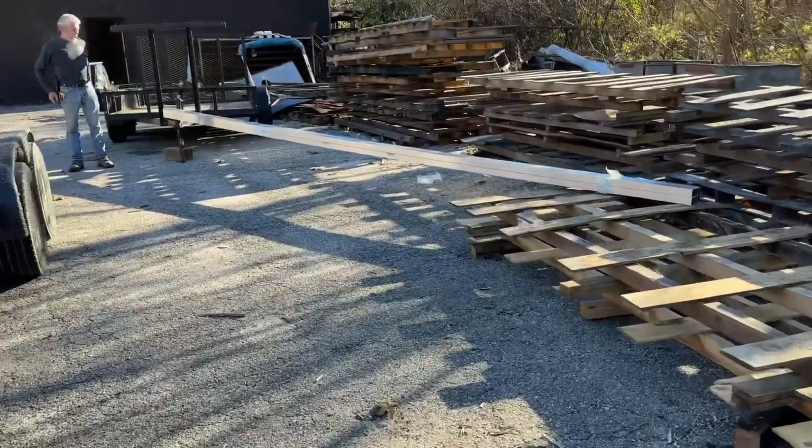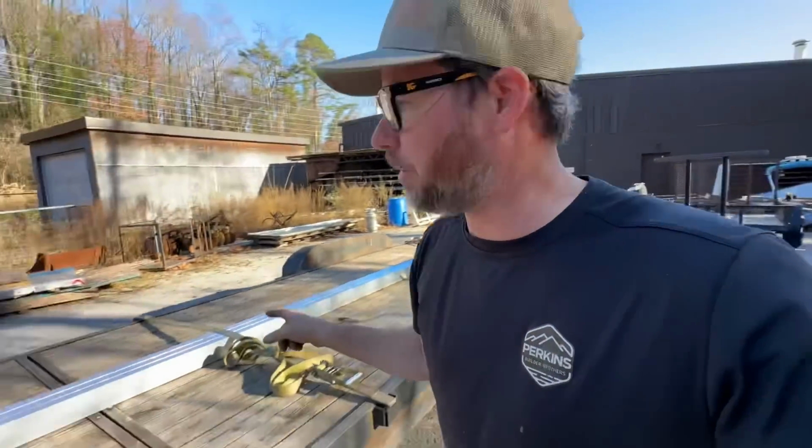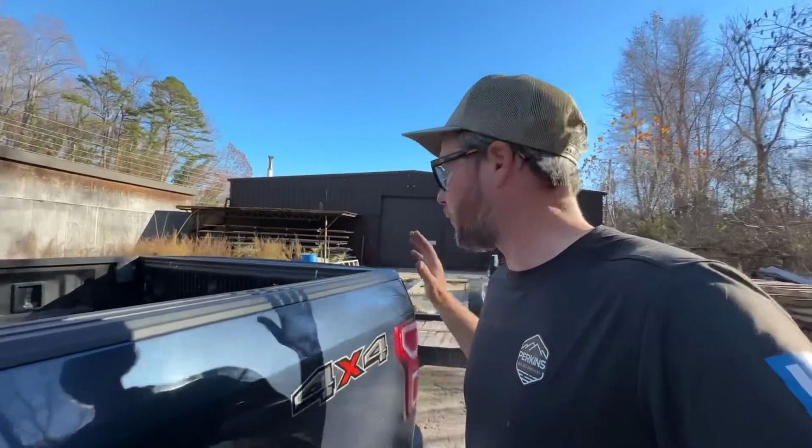So this aluminum right here, 6 20-foot sticks, was $1,000, which is a lot. And I thought about going with steel for that reason, but I don't ever want to have to deal with rust on this railing. So I think aluminum's the way to go.